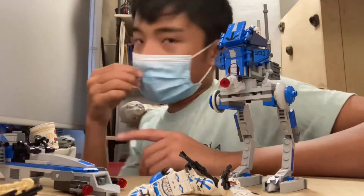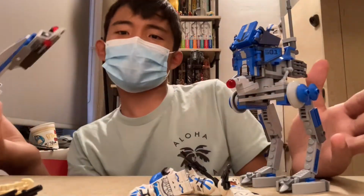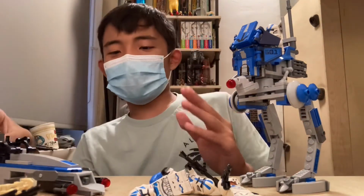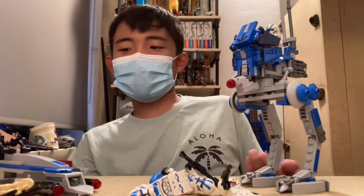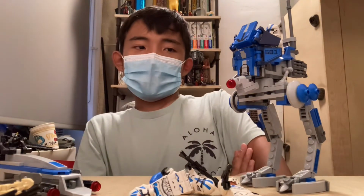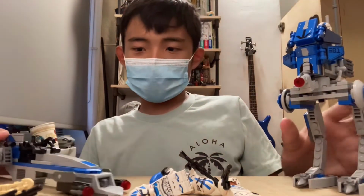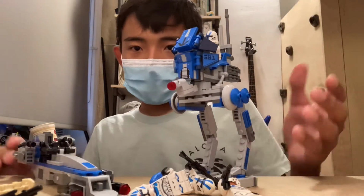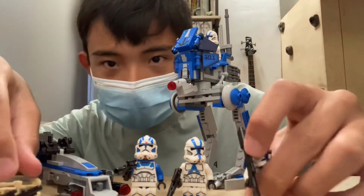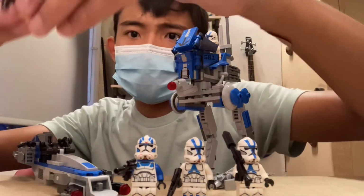And another plus is displayability. It doesn't take up too much of a place. It kind of looks like it's for older audiences too. If you're a kid, you can play with it. But if you're an older fan who just adores the 501st, which I think is why the whole campaign and the MNR thing was created, so we can create our own 501st army and display them, right? Displayability is perfect. You could just put these two next to each other, maybe display a couple minifigures like so. It's hard to stand minifigures on non-Lego surfaces, but you know what I mean, right?